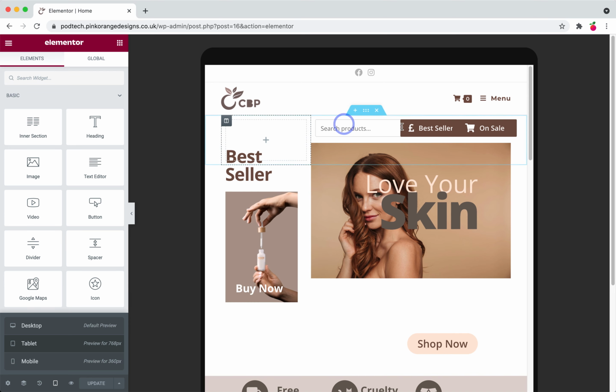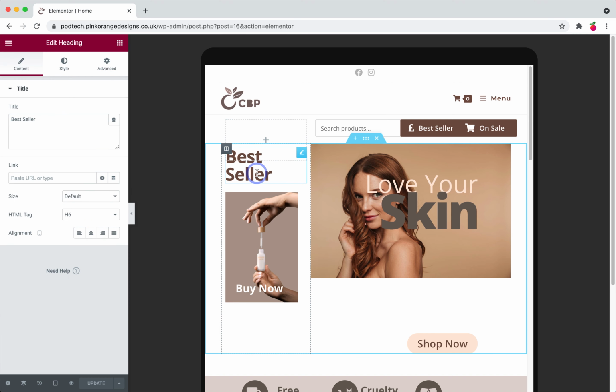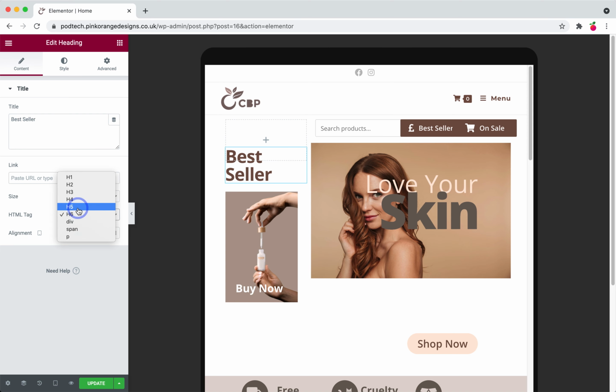So we want to have all of this in line. We've got a bit of text that's dropped. The way we edit it is just like before: select the widget. Now you can see next to each section where we can edit, there's a little icon here. That indicates that when you change anything here, it will only change it for the device that we're editing. If there's no icon, it will change it across all devices. So we can change the alignment just for tablet mode, or we can change the HTML tag for all devices.